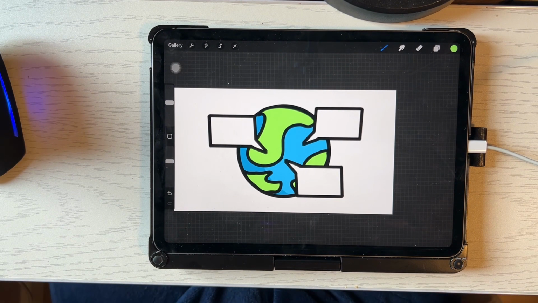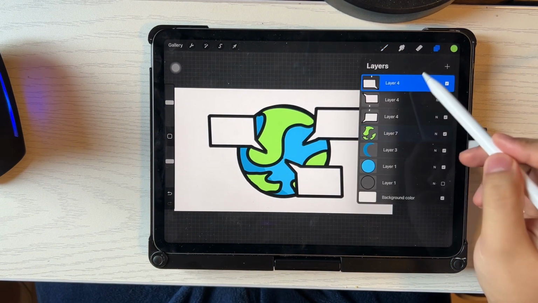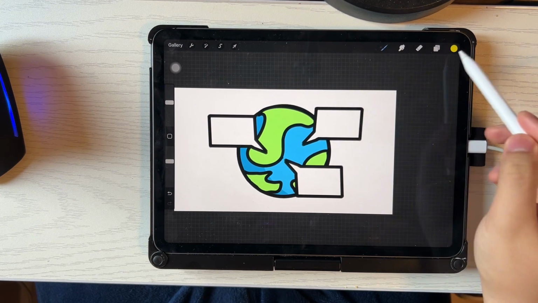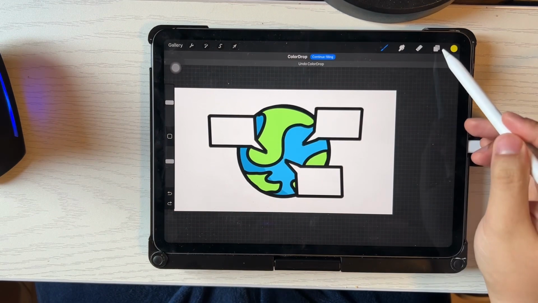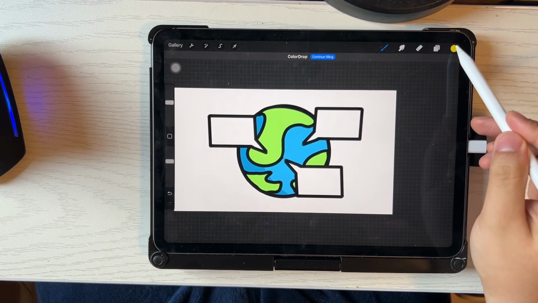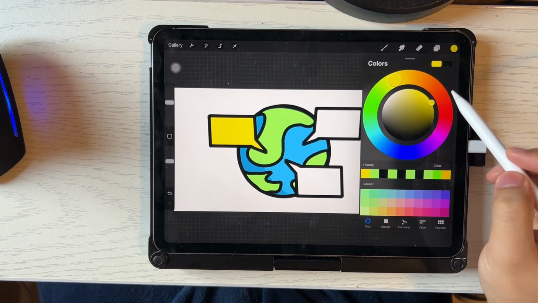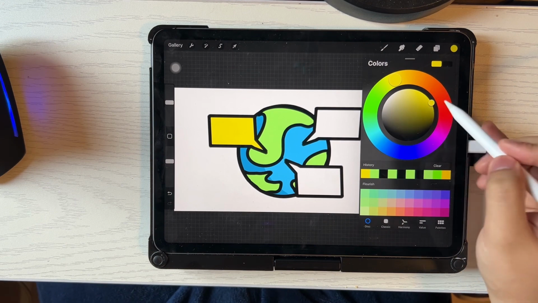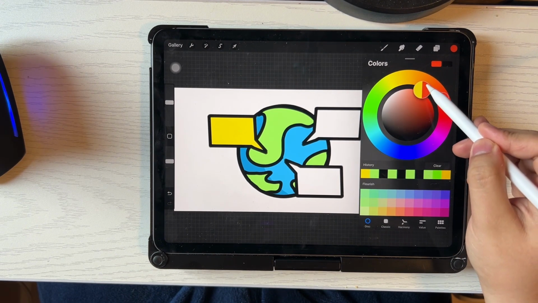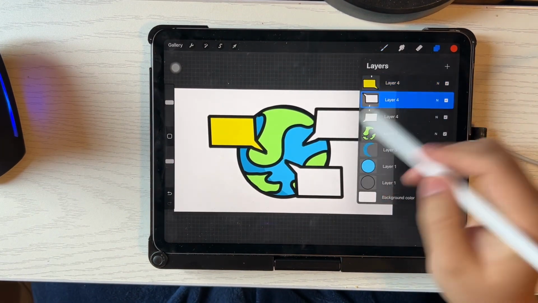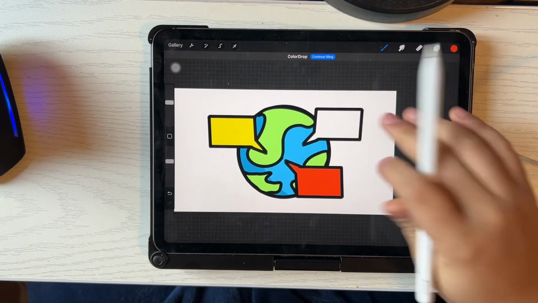I'm thinking maybe I'm going to fill that with a different color as well. So for example, I can get a really cute yellowish color as a background. Sorry, should be like here. Okay, and then maybe we haven't got the reddish color, so we got a red color here. Sorry, I was on the wrong layer, and maybe that's too red.